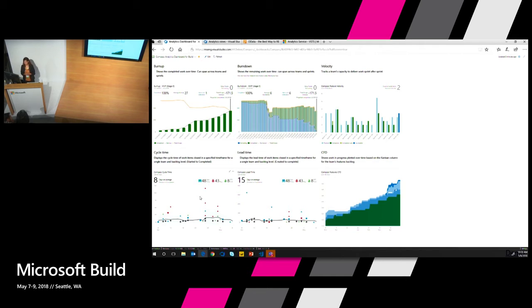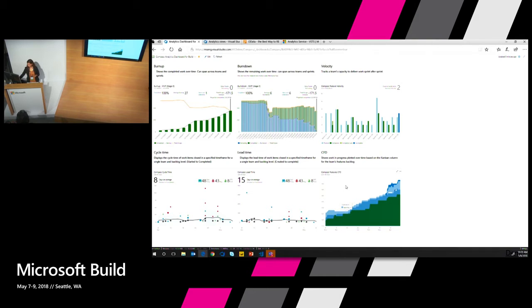The cycle time and lead time help you understand how much time it takes you to execute a specific work item, or a specific work item type, I might say. So the cycle time is from started to completed, and the lead time is from created to completed. It depends on how your processes are defined and what you call your cycle time. But you can also see the standard deviation here that we show in the widget, and outliers, so you can dig into what's causing those outliers.